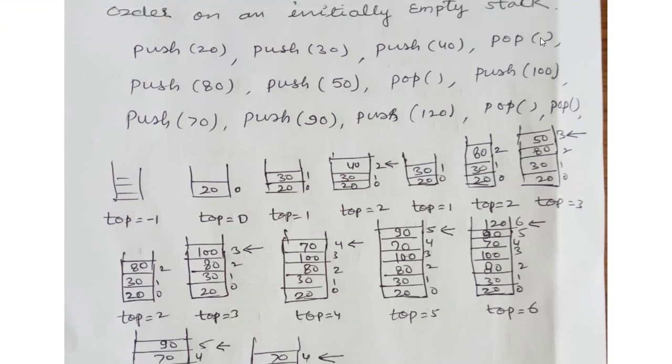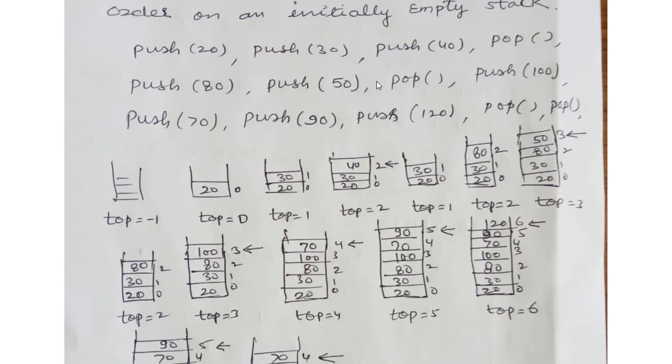Now if I perform a pop, then see which element will go out? Only the top element, because this is a stack, and a stack by definition, insertion and deletion are performed on same end which is called top. So deletion, we will not ask which element to be deleted. Only the top element will be deleted because this is a stack. So I have mentioned pop only. So pop means 40 will go out and top will become 1.